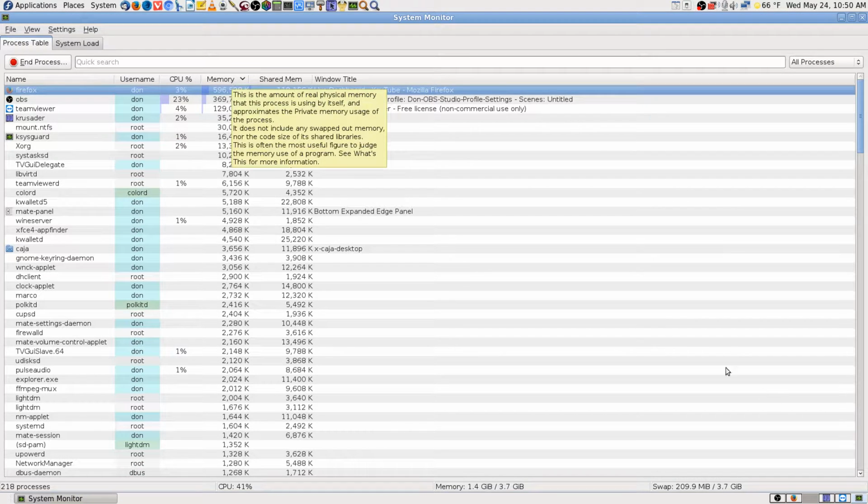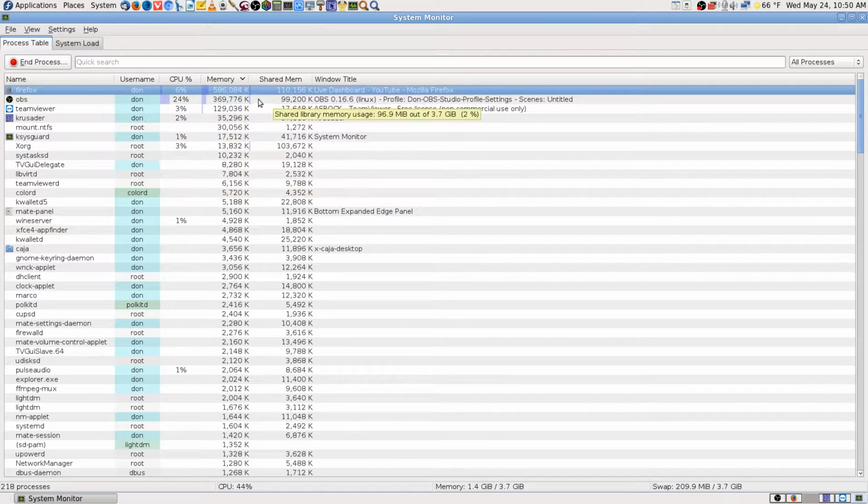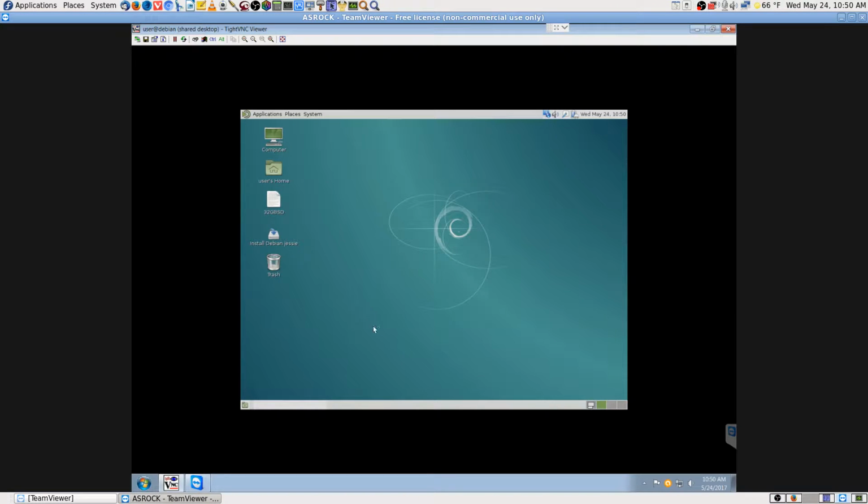That's the way I used to always do it, but I started realizing that I'm actually having more trouble on this system with excess memory usage, so that's what I do now. And let's see, yeah, everything's good on my, actually I'm still on the desktop. I'm actually showing you what I'm talking about. But yeah, if I was to resize that video, it would be quite a bit bigger, and that would help. And that's what I would do when we get ready to actually do an install.